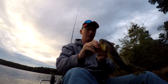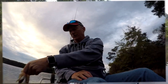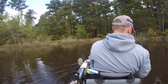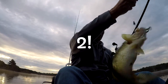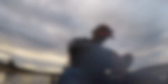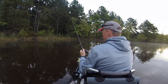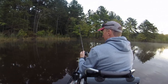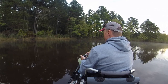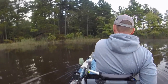Not bad for a little dinker — number one, 14 to go! I'm fishing this in very shallow water — I can see the bottom right where my kayak is sitting, even though the water's kind of stained. I'm just hopping this little craw imitator across the bottom, working it kind of fast, not really taking my time with it. When the fish bites, you just feel a couple of taps, reel down, set the hook — pretty much all there is to it.